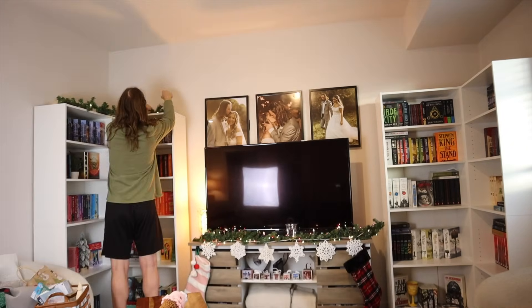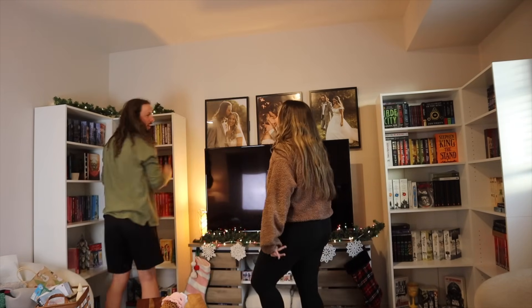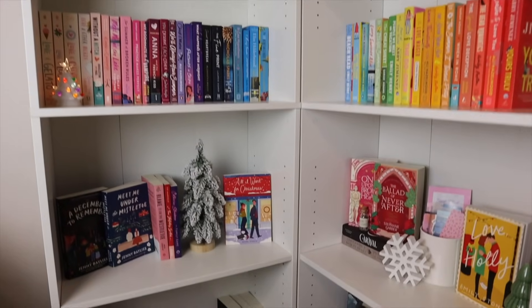We are struggling so much right now. Why does this look like freaking butt? We're not dangling it over the end. It is time — this looks so pretty. It is time for my bookshelf tour. Please comment down below if you have any suggestions, anything you think I should change. My whole knick-knack thing — I like the holiday knick-knacks, so I put them on the shelf because I think they're cute. Let's begin the holiday bookshelf tour and my new bookshelf tour. Starting out on top of my bookshelves, I have this garland with really cute lights on top.